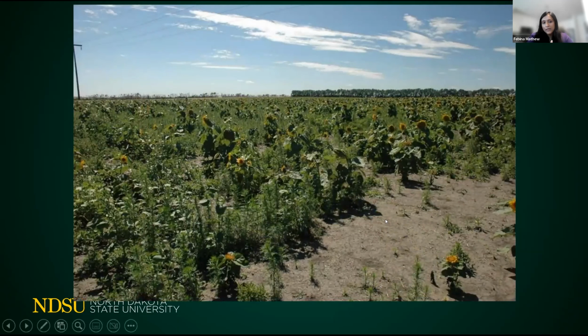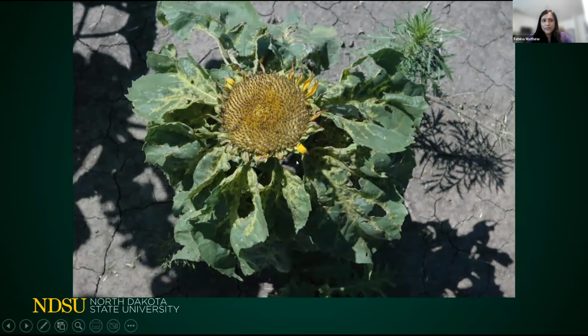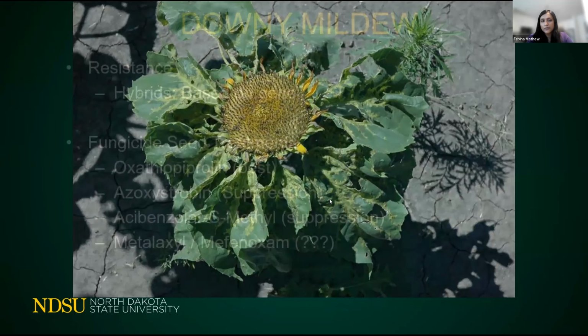So typically when we plant sunflowers, we get treated seeds, and the treated seeds usually contain some sort of fungicide to prevent the downy mildew organism from infecting sunflowers. This is again a field in South Dakota. I was on my way to Pierre and I saw this small plant right at the entrance, and it is flowered. It's in the same growth stage as a lot of the sunflowers that are standing up there. So it appeared stunted just because of downy mildew. This is another close-up picture of the same plant. These are all telltale signs of downy mildew.